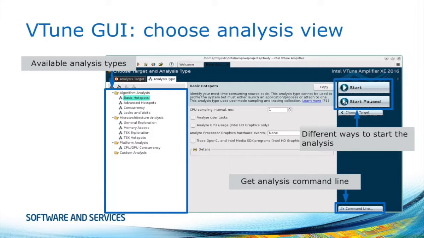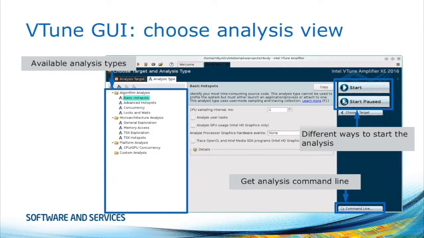So, for instance, if you want to get a hotspot profile, that's the one you would use. Or if you want to know how your code behaves on the machine, you would choose something like general exploration. Okay? And then, really easy now, you punch the start button.